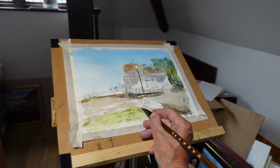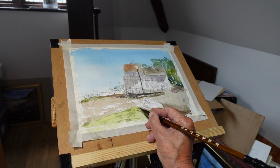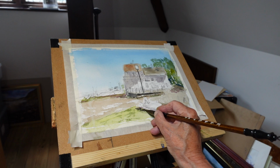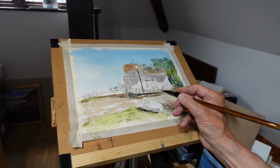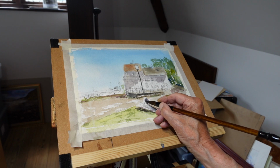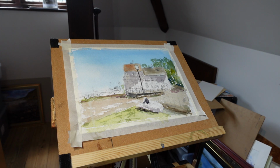Got quite a dark shadow there. Let's get a little darker, a bit of Payne's grey with that. Darken that up a little bit. Sharp little line there coming under the boat there, under its edge. Got to colour in our big outboard here. Here it's got a wheel as well for the trolley that it's on.